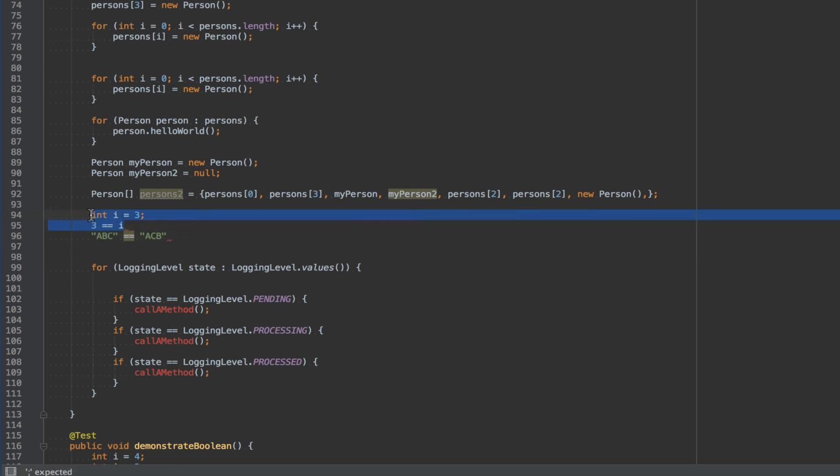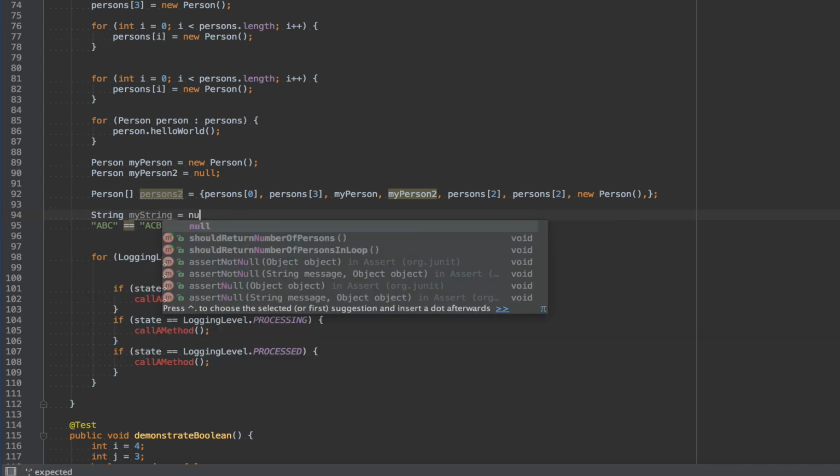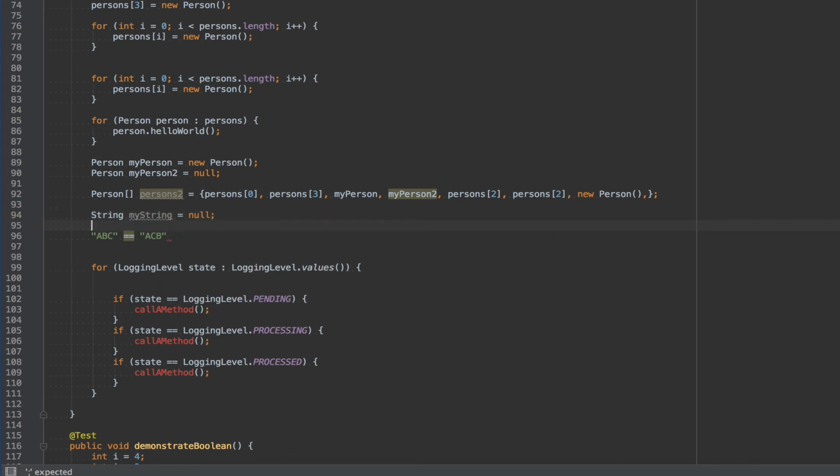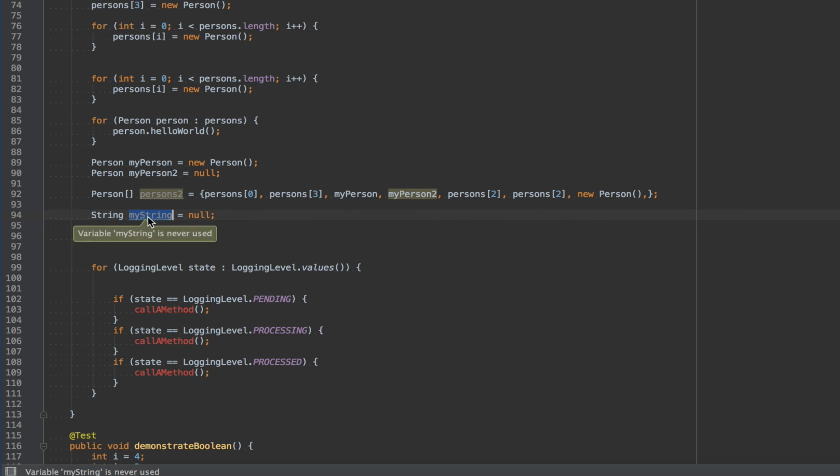But if you have a string, let's make it null for now. In here is not the object or null. In here is the reference, which is something you can think of, something like a number also, will be saved in here.